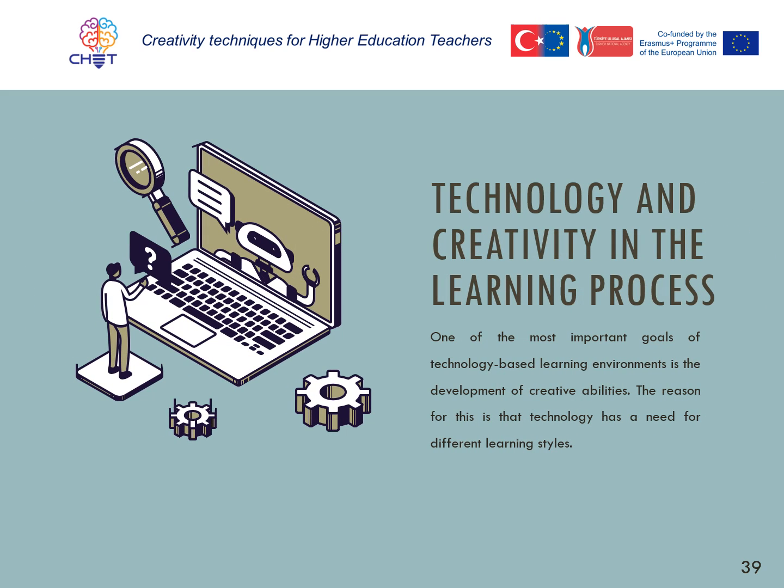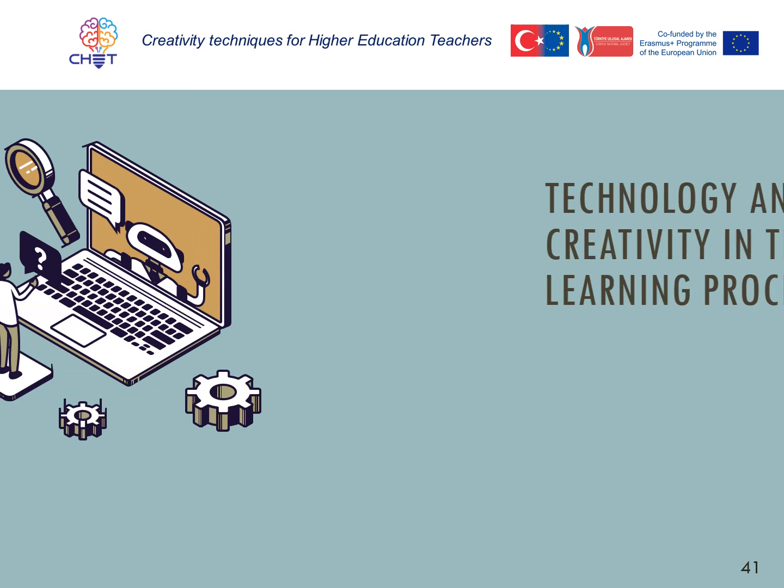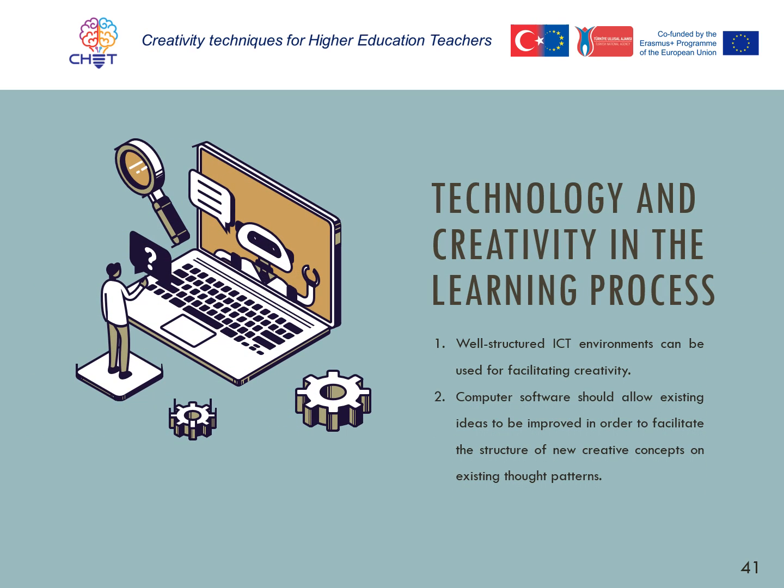One of the most important goals of technology-based learning environments is the development of creative abilities. The reason for this is that technology has a need for different learning styles. Using technology in learning environments can cause changes in students' mindsets. Those changes can improve students' creative thinking skills. Well-structured ICT environments can be used for facilitating creativity. Computer software should allow existing ideas to be improved in order to facilitate the structure of new creative concepts on existing thought patterns.